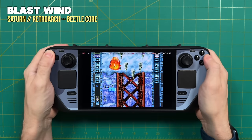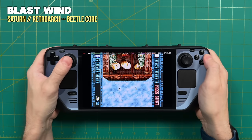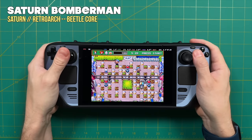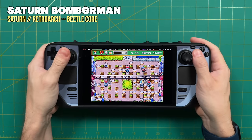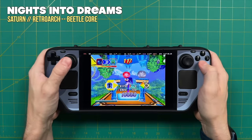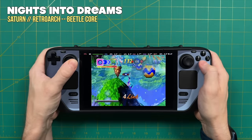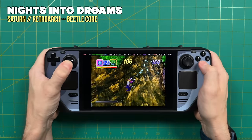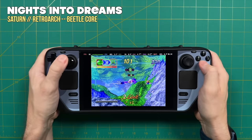Next is something more taxing: Sega Saturn using the RetroArch Beetle Core. This core focuses on accuracy so most games play well, but it does not support upscaling — you play everything at native resolution. I personally prefer that for Saturn; I like those big chunky pixels. Fair warning though, I did see a couple of frame rate dips with the Beetle Core since it's a very demanding emulator, so heavy-duty shaders won't be usable. You could try a more performance-minded core like Yabause Shiro, which allows shaders at full speed. Either way, Sega Saturn is fully playable on the Steam Deck OLED.